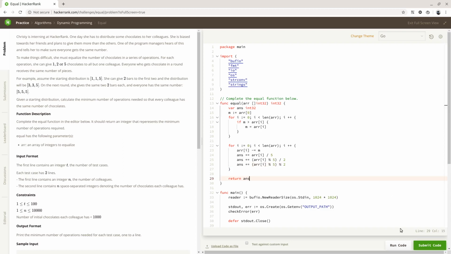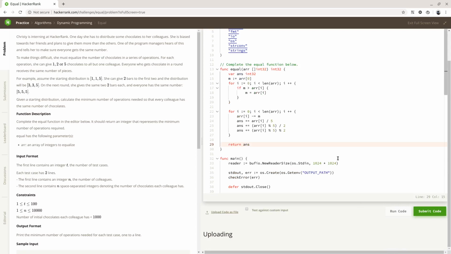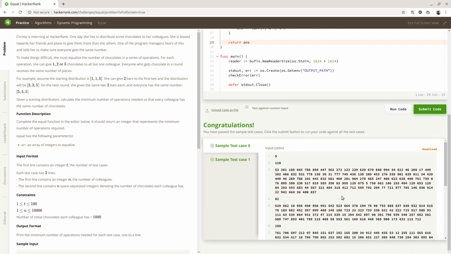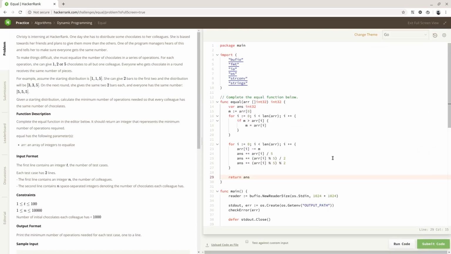So I think that's it. Let's check it. The sample test case has passed. Let's submit the code.